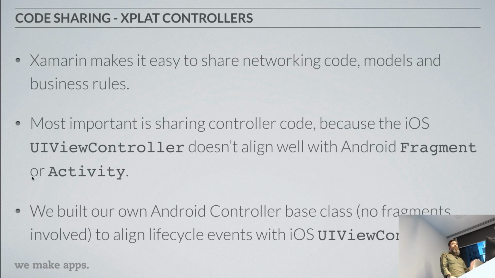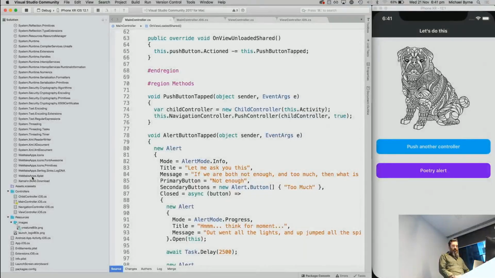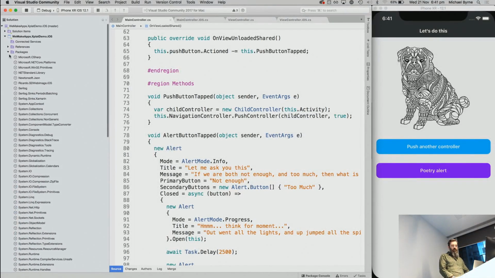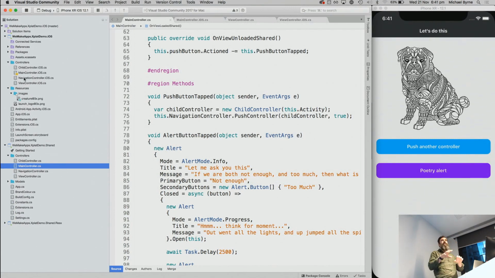Yeah. One thing we do get, and you can see that here, this is a really simple project, but if I bring up one of our more complicated ones, all of our controllers get split over 2 files, and all of our views get split over 2 files. So you end up with a lot of files bouncing around everywhere. And you can be working on your iOS platform and add a new property in your shared code, and suddenly that breaks your Android version because it's a shared project as well. And that's had an effect on our development process as well.